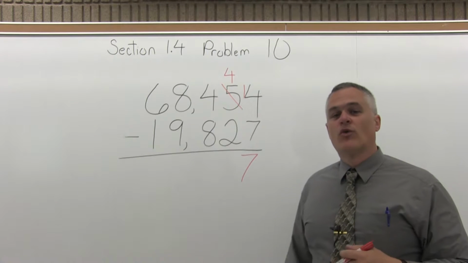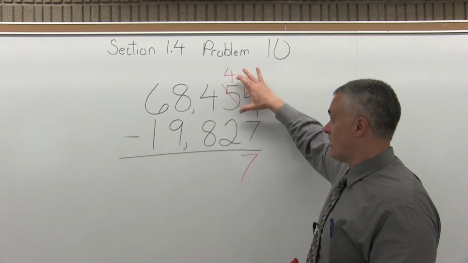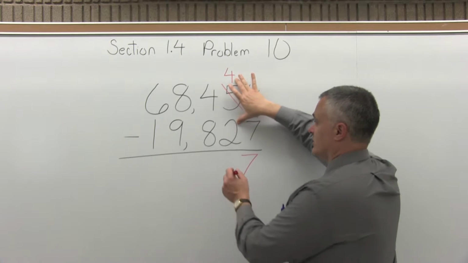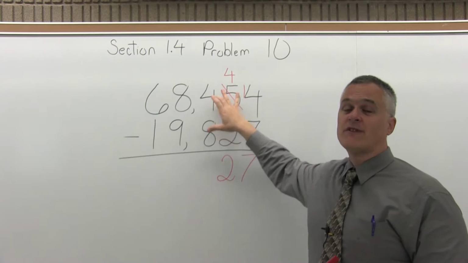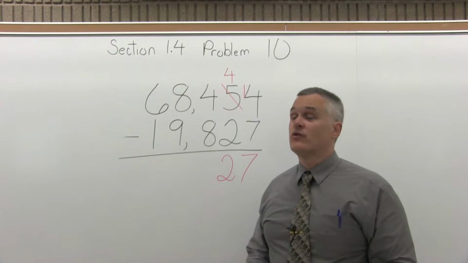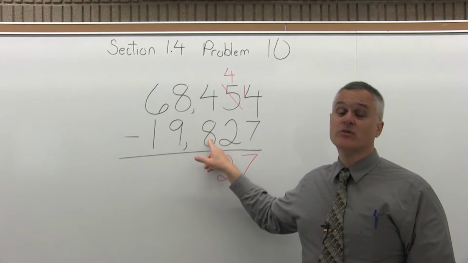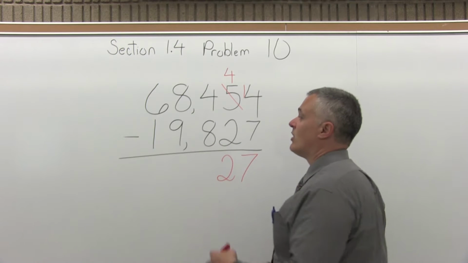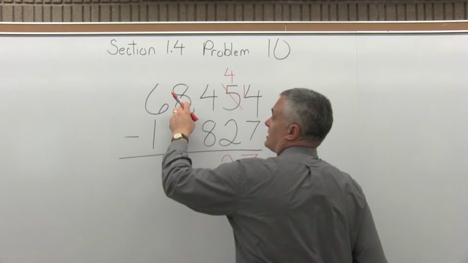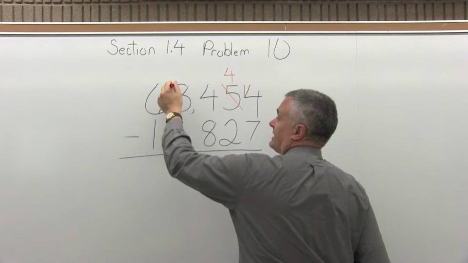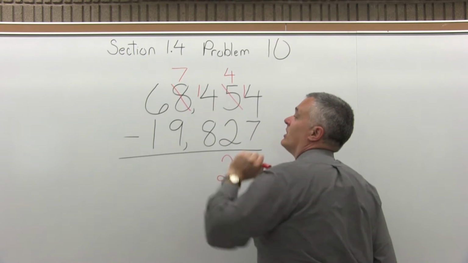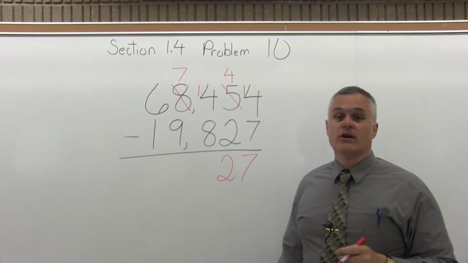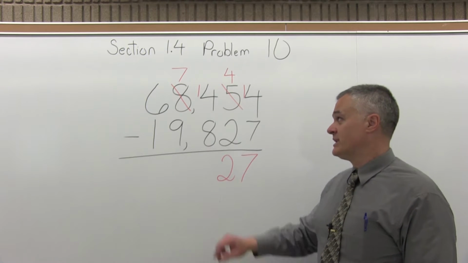And then if I go over one column of digits to the left, I will have 4 minus 2, which is 2. Then the next column of digits to the left, I have 4 minus 8. Now again, the 4 is not large enough to subtract 8 from, so again, I need to borrow. So I will go over one column of digits to the left, and at the top of that column I find an 8. I will reduce the 8 to a 7, allowing me to put a 1 in front of the 4 that I was working with, changing the 4 to a 14.